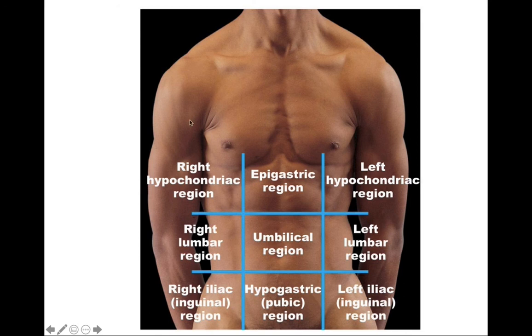This model's right side is found over here, so we account for that when we're looking at the body. This is the model's left side, so therefore we have all of our left structures found over here. If we were looking in the same direction as our patient, our right side would be the same as their right side. However, if the patient is looking back at us, our right side is going to be on the same side as their left side, and vice versa. So just make sure that you're careful with assigning the correct side based on the picture that we're looking at.